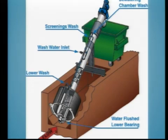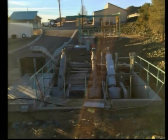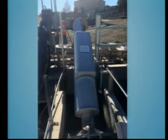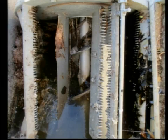I've got a couple pictures just to kind of show you. So this is the headworks. You can see that there's 3 screens right in a row, the oblong things. There's one in each of those channels. There's a closer view. Okay, this is looking down into it. This is the auger that carries things out. This is part of the screen and rake system that removes the foreign material.